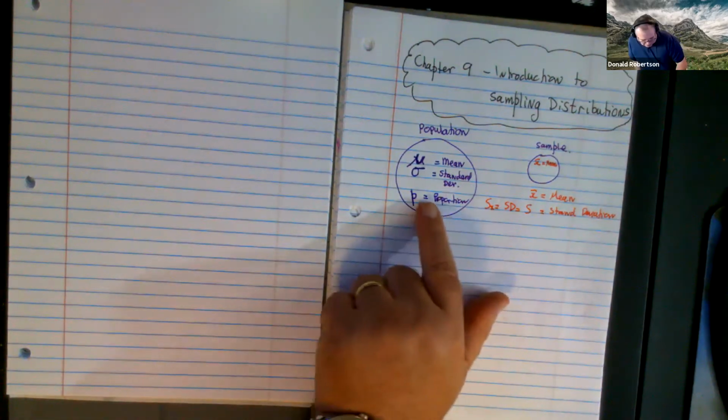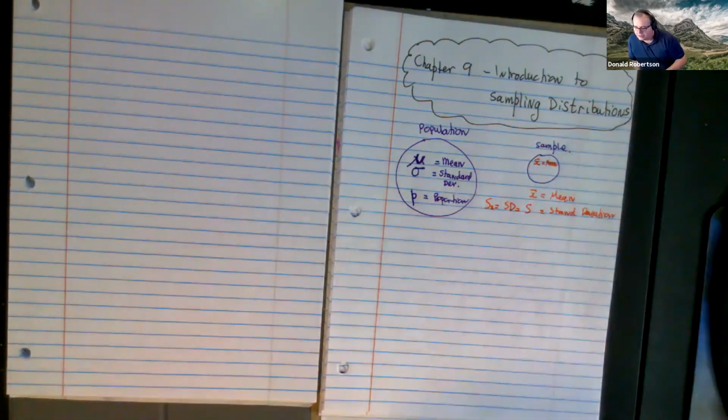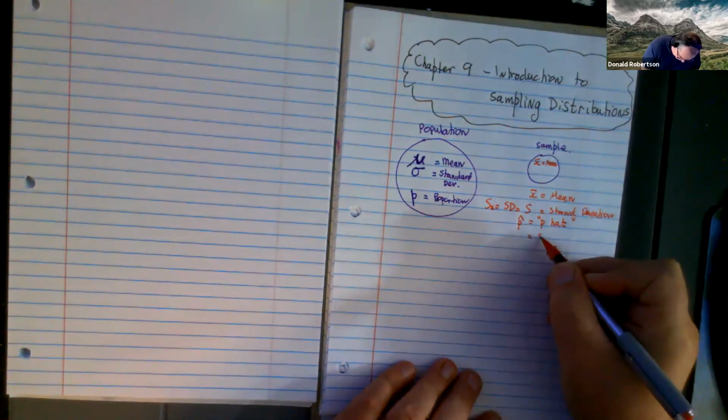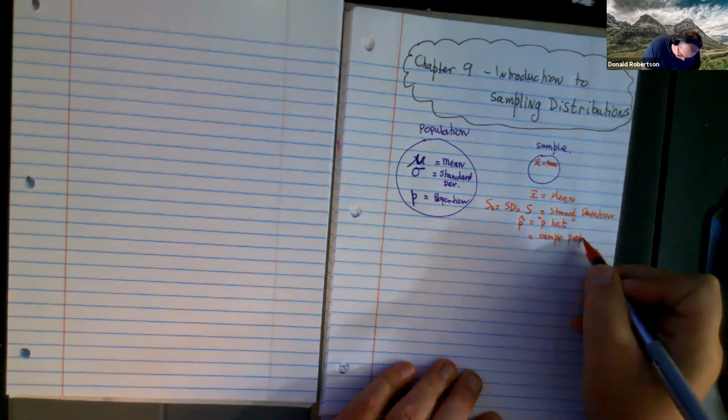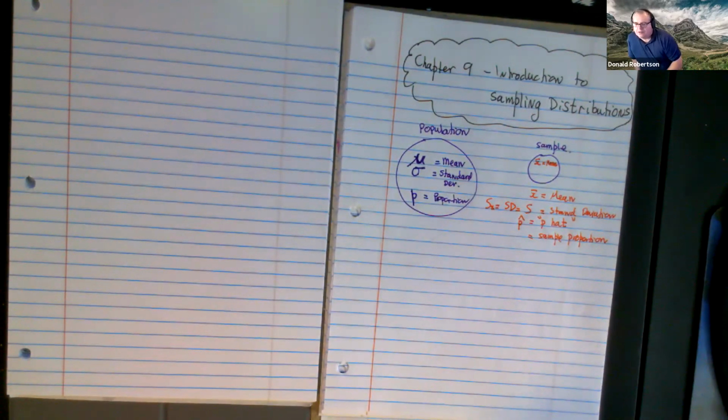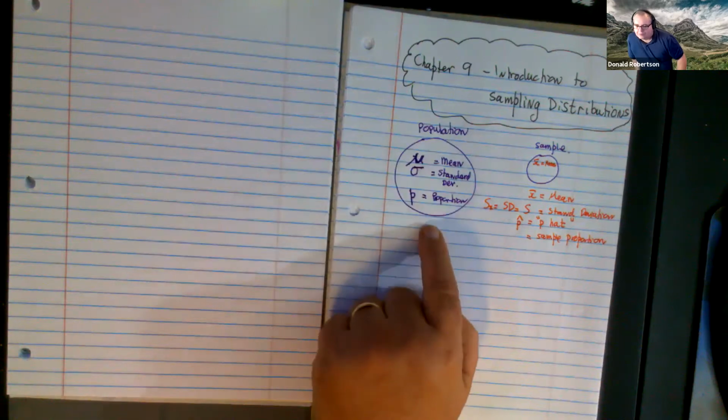The one that you probably haven't seen yet is, if you asked 200 students, do you take drugs? The answer you get from a sample is called that guy, and you say it out loud as p hat, and that is the sample proportion. So some of these terms you've seen before, these last two, less likely to have seen them before, right? These things belong in a population, that's numbers that you get from a population. These are the equivalent numbers that you would get from a sample.